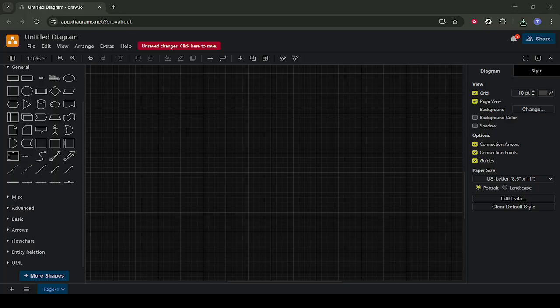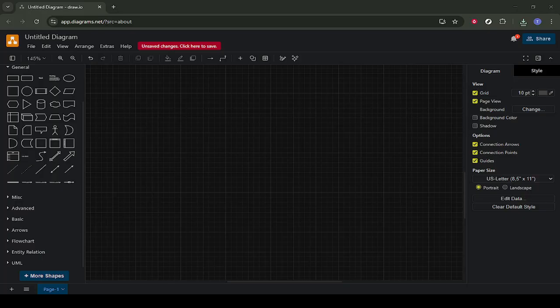Take a second to let the interface load fully, because some of the scroll behavior depends on the canvas being active and selected. Once your diagram is open, move your mouse over the main white drawing area, the canvas. This is important. Many of the scrolling controls only work when your cursor is positioned over the canvas itself, not over the side panels or menus.